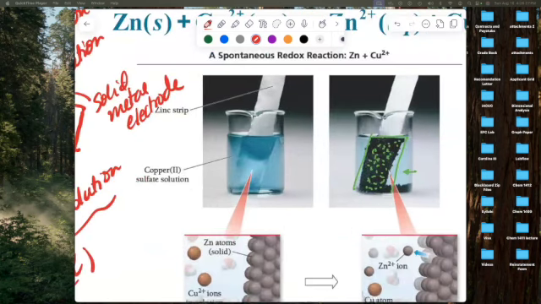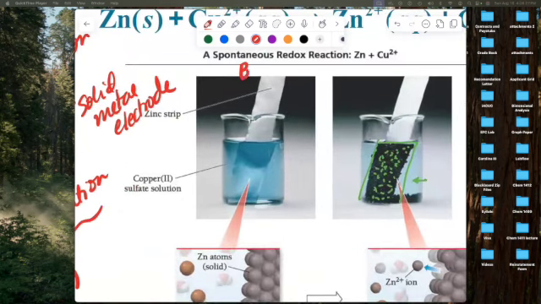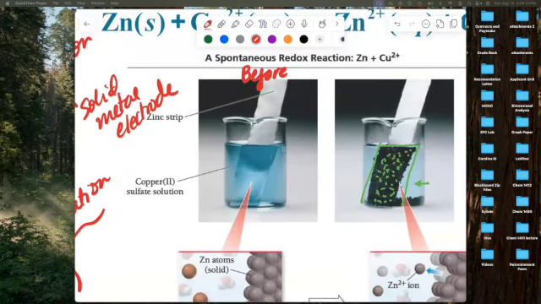So when you look at the before and after, this will be an example of our before. And what is paired here, you ask? The electrode is a zinc strip. That's the metal, right? The solid metal. And then the copper aqueous solution, this is aqueous, our solution in a liquid state. This is copper.